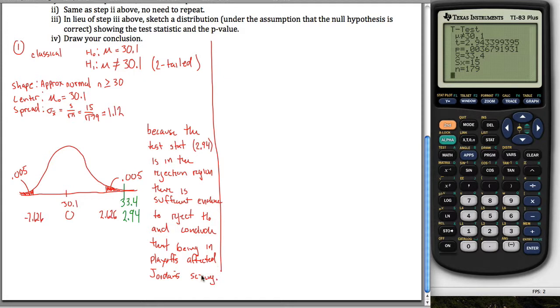And now I still have to do this the p-value method way. The good news is that there's not a whole lot of extra work to do. This is classical up here. This is p-value down here. Picture's going to look somewhat similar. I'm going to start by drawing a distribution that's approximately normal. Good enough. And in the middle I have 30.1, which corresponds with the test statistic of 0. And then if I go over here, I have a p-value of 0.003 that corresponds with this test statistic of 2.94. So way over here, when he scored 33.4 points per game and there's a test statistic of 2.94, the p-value, this is my p-value down here, is equal to 0.0037.